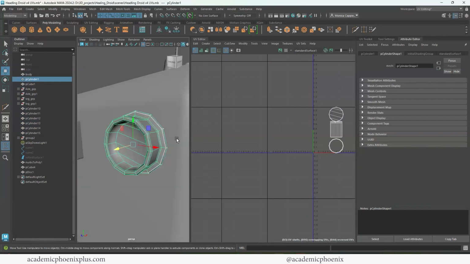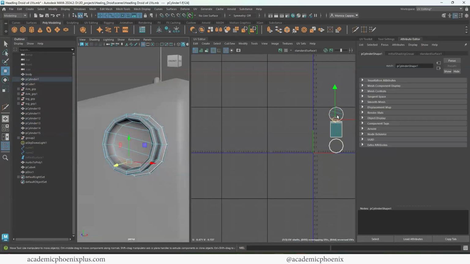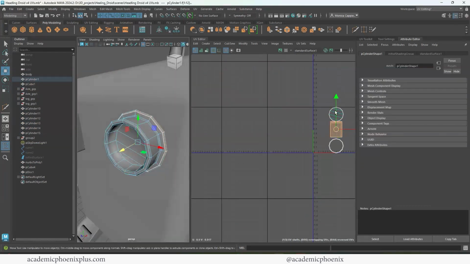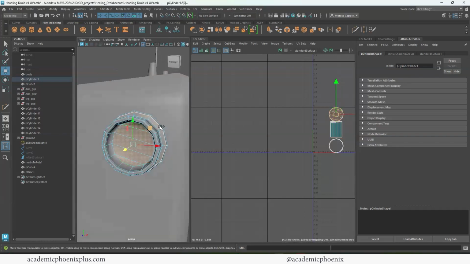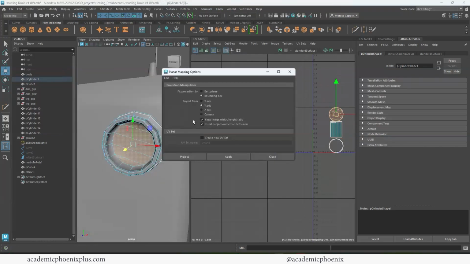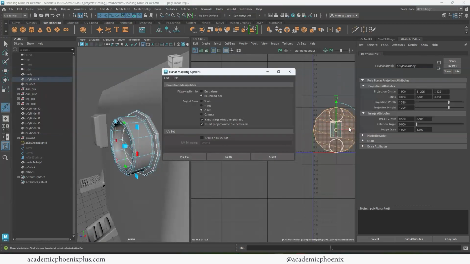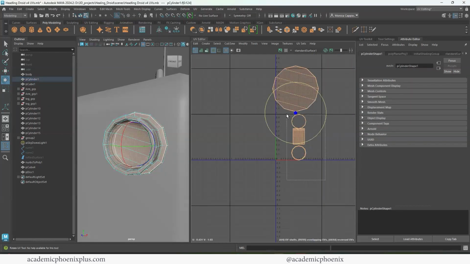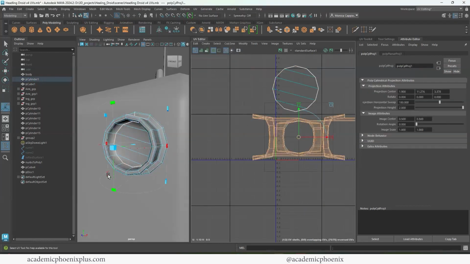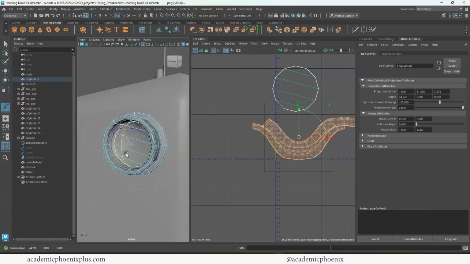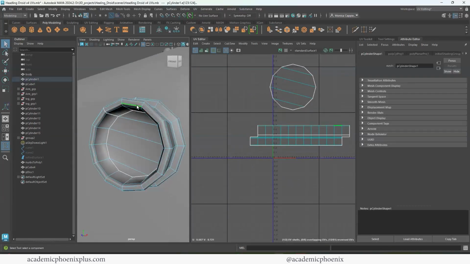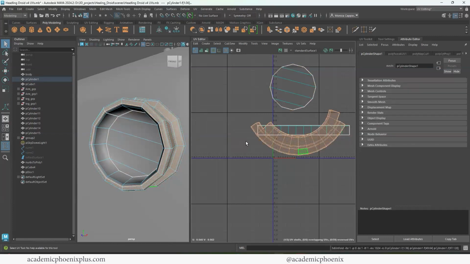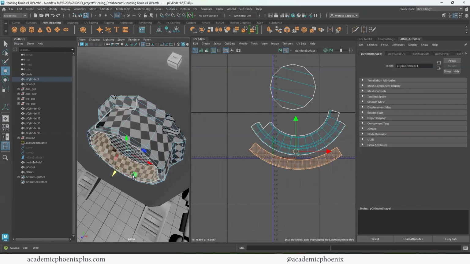All right, so I decided that I'm going to planar map the eyeball itself, the lens, and then I'm going to use cylindrical mapping to do the rest of the eye. So you can see that I am trying to grab those faces, and I'm going to try cylindrical mapping, and this time I'm going to select the little T, and you can use the attribute editor and type in a value. So now I have this, and I'm going to go ahead and unfold it. I have multiple pieces, and that's okay. And again, I like to look at the grid to make sure that everything's looking good.